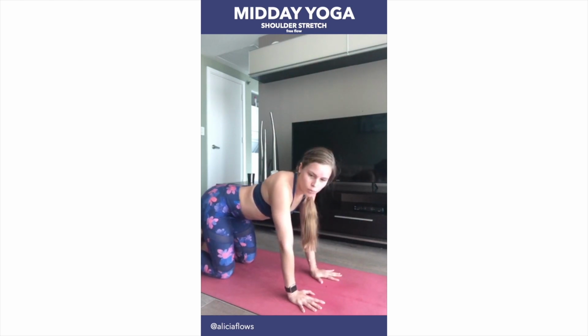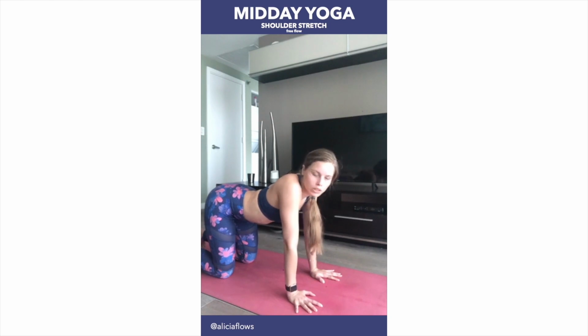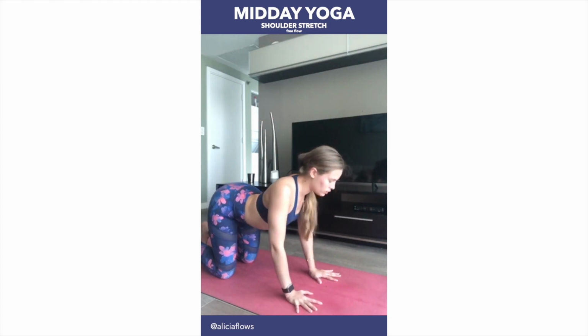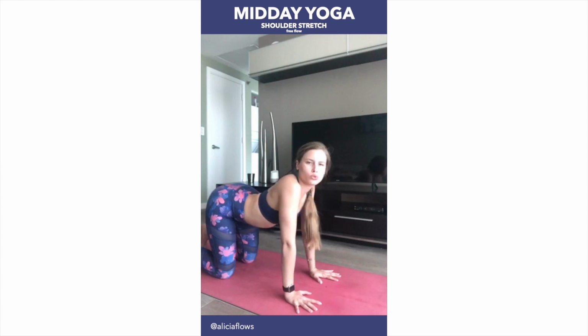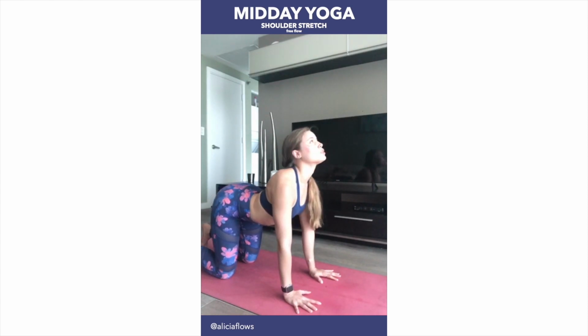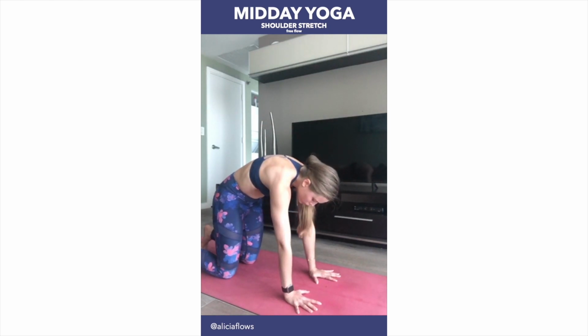And let's finish off with some more cat-cows. Really, we just want to get that body moving. So inhale, arch the spine, looking up for cow. So here, really try to take those shoulders away, pushing up, inhale. Exhale for cat. Pushing the ground away here, the opposite direction, shoulders away.